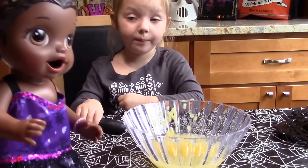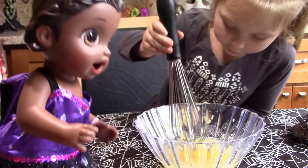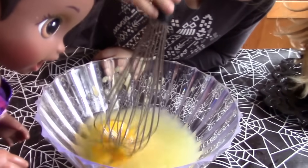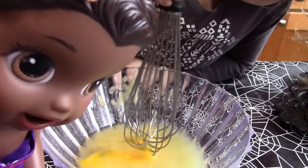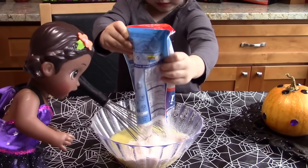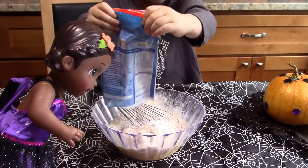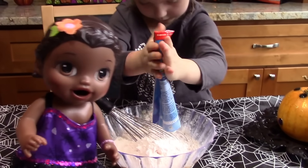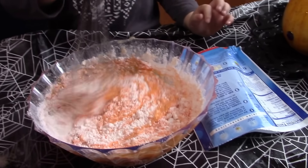Oh, my gosh. We're going to do the mixing up, and then we're going to do the powder. Oh, I love the powder — it's my favorite part. Oh, look at those eggs, they're so goopy. Oozy, oozy eggs. Let's do the powder. Okay, I'm ready. Whoa. Oh, that is so much powder. Oh, I wish I could eat it. It's starting to get creamy like a cake. You almost want to eat it.